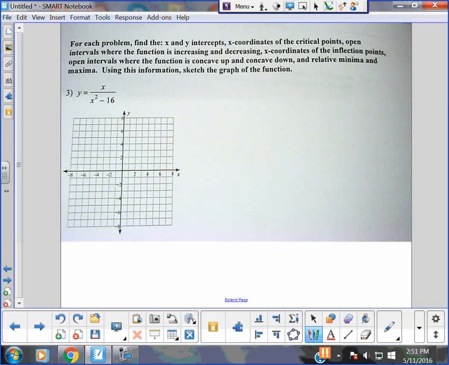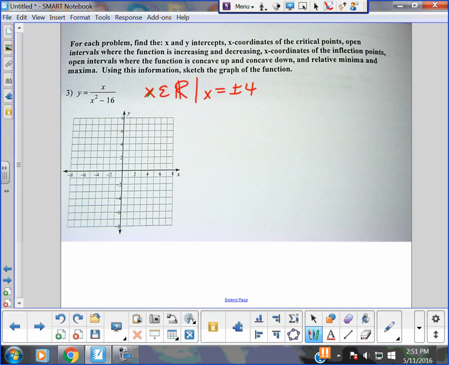If you read the bold instructions, find the intercepts, find critical points, intervals of increase and decrease, intervals concave up, concave down. All right. Every time you do a problem, you should always start with the simple thought of what is my domain. This is a rational function, all right? It's always all reals, except what makes the bottom 0? I think plus or minus 4 make the bottom 0, right?